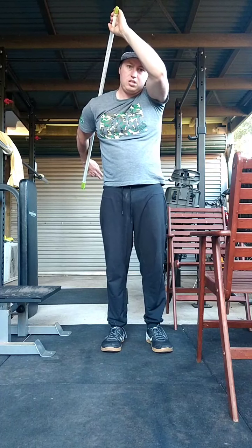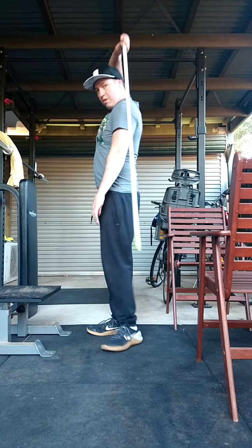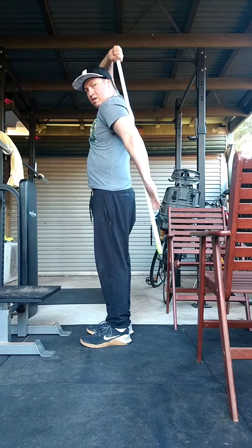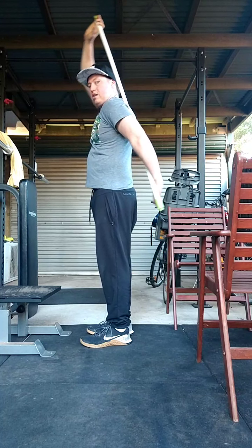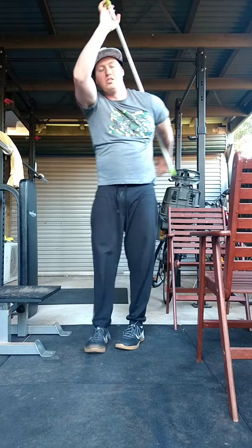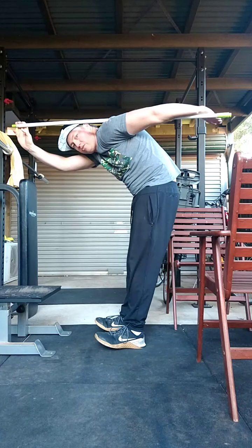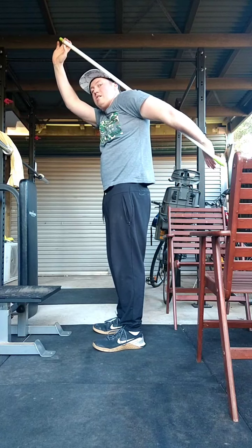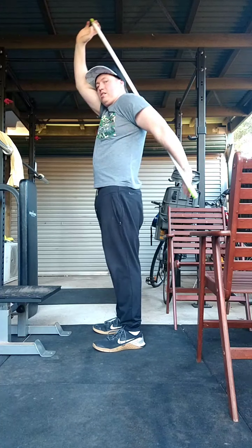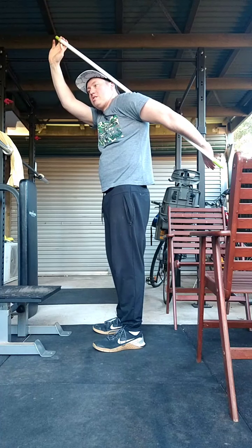Move your head around a bit and play with those positions to loosen everything off. Do the same on the other side: put it behind your shoulder, rest the hand on, and gently pull it up. You might find one side is tighter than the other — that's okay. Don't hunch forward; stay up straight and then lean into it. There's no point forcing it higher by adjusting — just gently pull down and get that stretch into the shoulder.